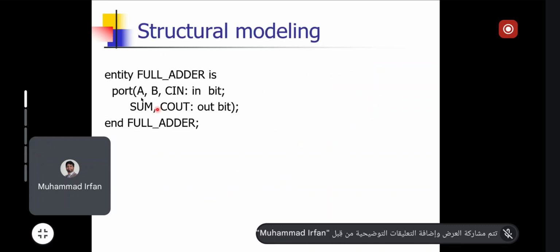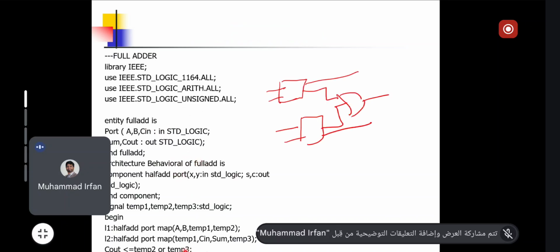So this was the structural modeling with this given, and C out is temp 2 OR temp 3. So temp 2, temp 3, and sum is the output of these two. Okay.